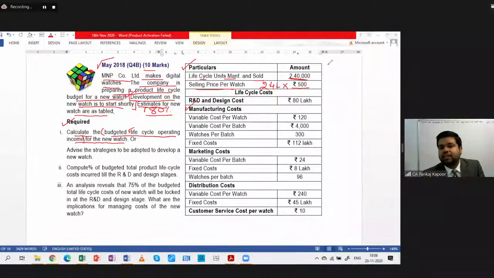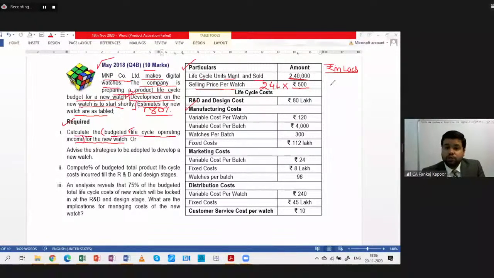In order to ease up the calculation, what we'll do? We will write the figures in lakhs. Friends, those who are online, please keep on sending your answer as well. I will take your help in order to calculate the answer. Although I will do the calculation, I believe it will be better for you and me both if you involve in the discussion. If you solve the question along with me, it will give you confidence. You can solve the question in examination conditions.